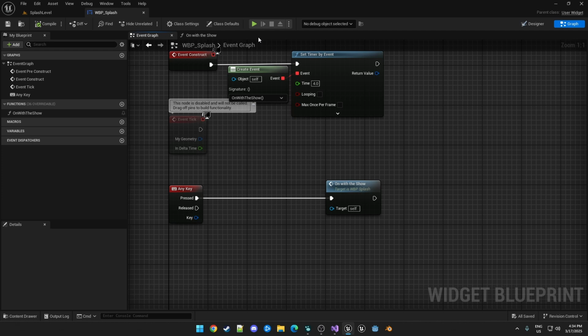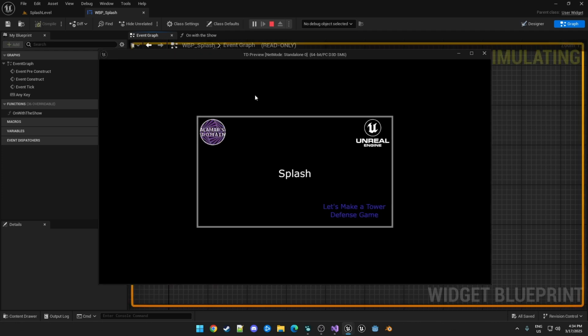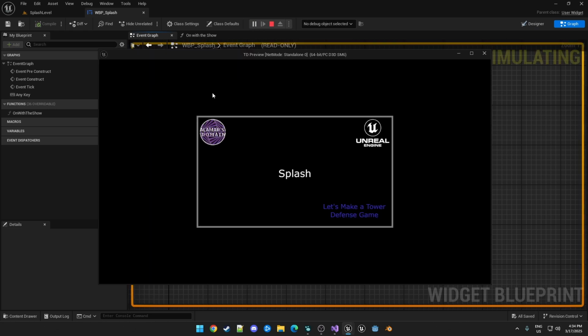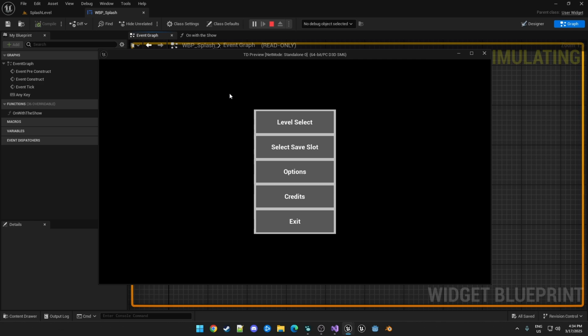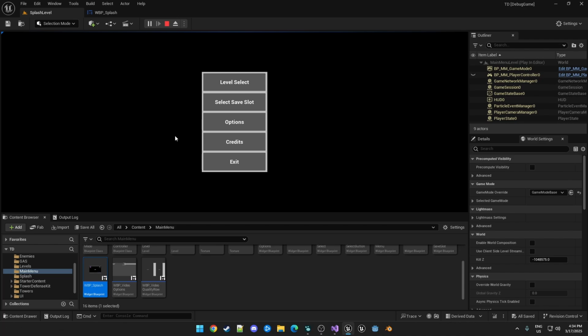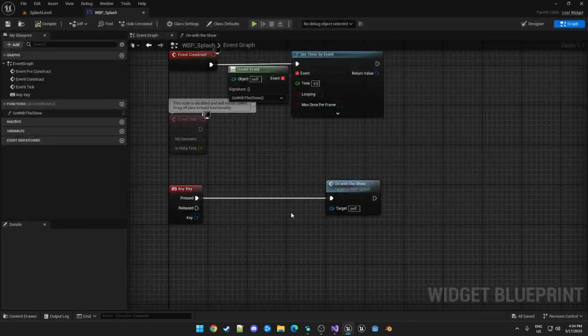So this does pose a bit of a challenge in the editor. If we hit play, we're not actually in the screen because you can see the mouse. Well, I assume you can see the mouse. If I click in here to get the focus into the game, it immediately sends that event. Same thing if it's running in a viewport, click in there and it sends that event, goes through the any key.